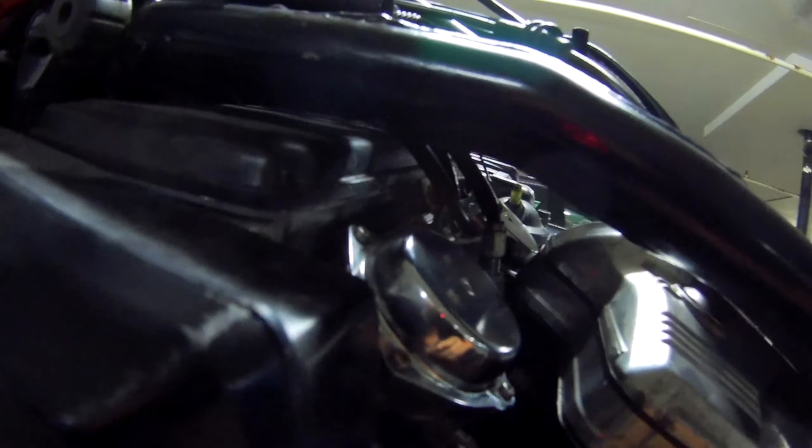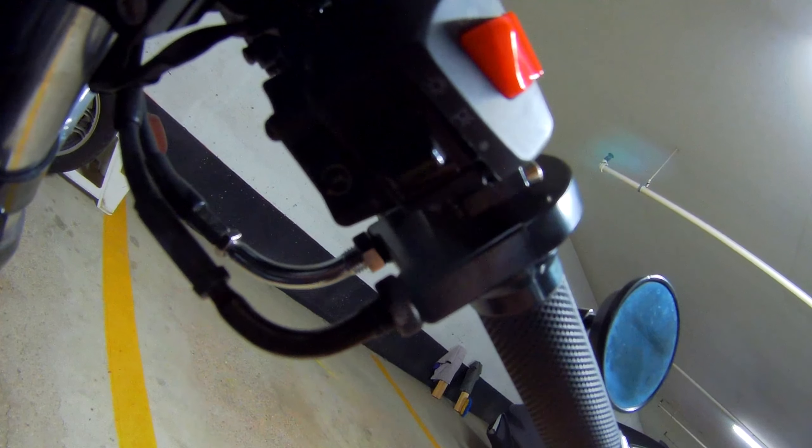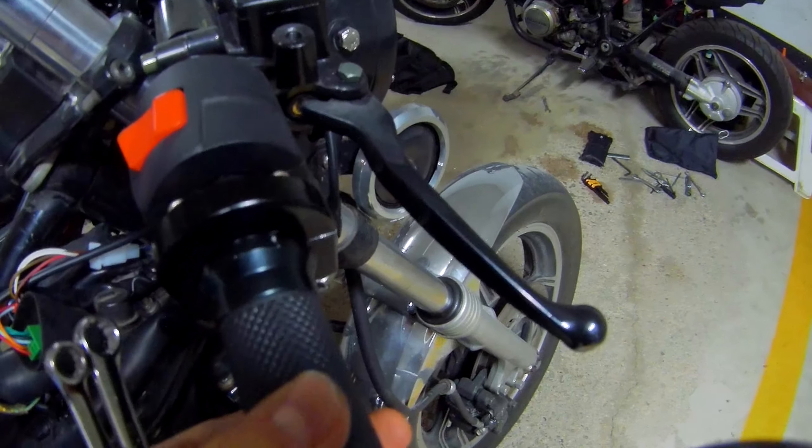After the adjustment, I had to back out the return cable more because there's a little bit more slack in it, so I turned it up, as well as the throttle — I screwed it in a lot more. At the top, the return cable is adjusted just slightly more stretched and the throttle is a very tiny bit more stretched.